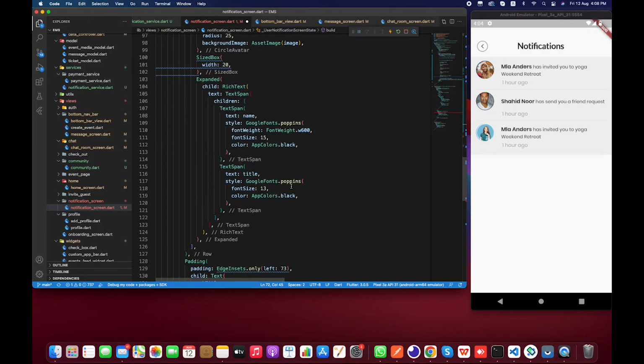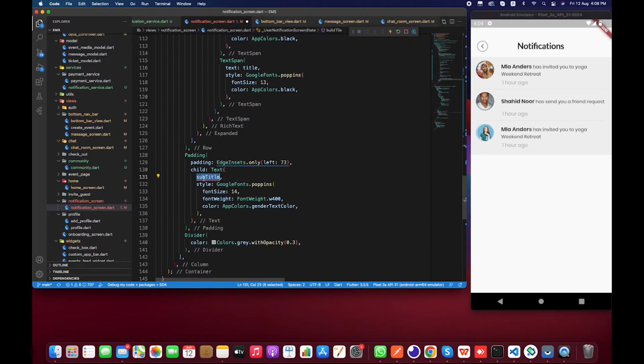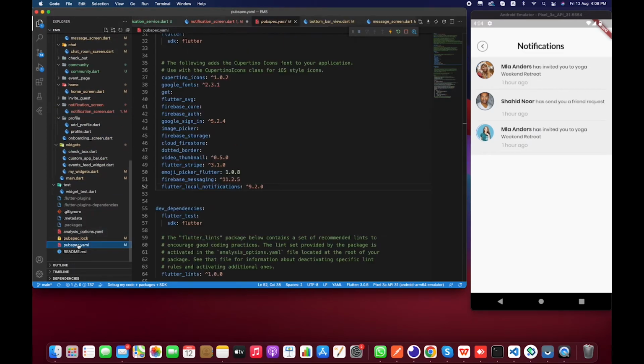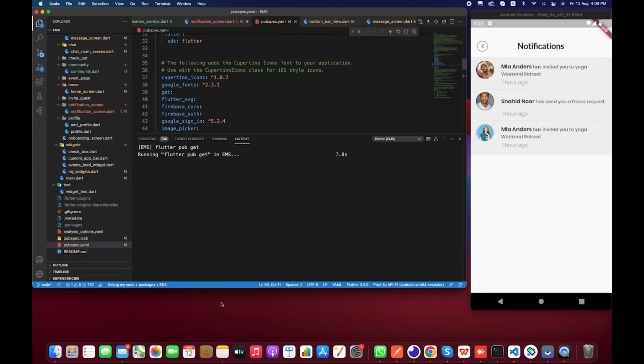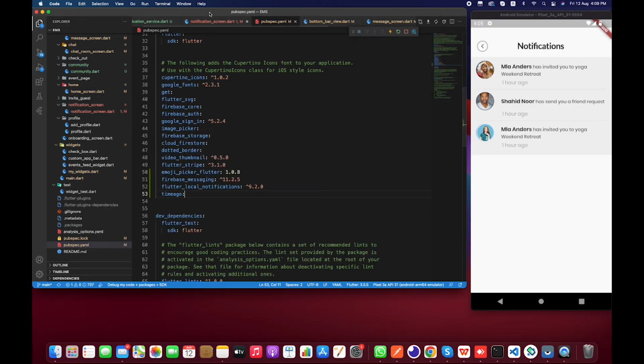But now here we have to correct this issue. So instead of printing a date, I have to import a very powerful library called timeago, and this is basically converting time to this format: 1 hour ago, 2 hours ago, 1 day ago. For this purpose I have to use the timeago package. Let's see. Okay, it has been imported successfully.